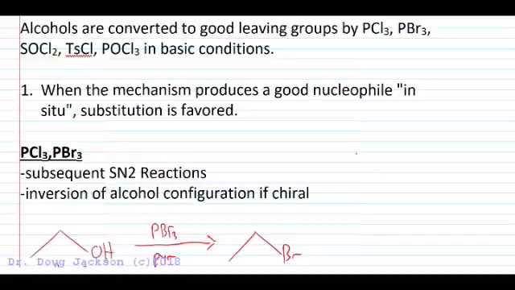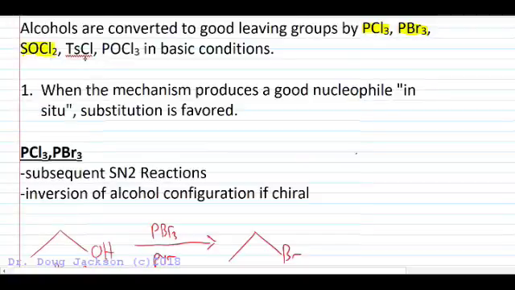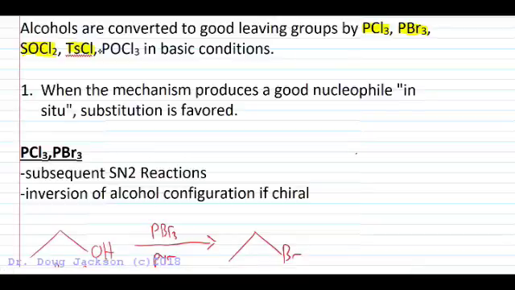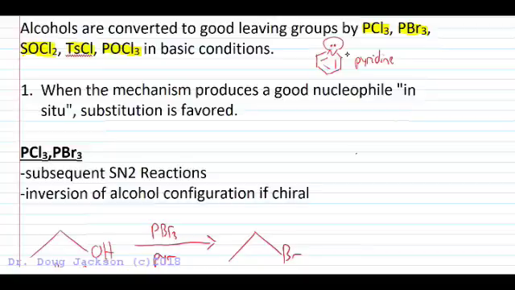Let's look at more controllable basic conditions with the following reagents: phosphorus trichloride, phosphorus tribromide, thionyl chloride, tosyl chloride, and other sulfonyl chlorides, and phosphorus oxychloride in basic conditions. Most of these are run with at least an equivalent or a very high concentration, or even the entire solvent, of pyridine. Pyridine acts as a good solvent and a weak base that is strong enough to absorb a strong acid and prevent it from causing problems in our reactions.